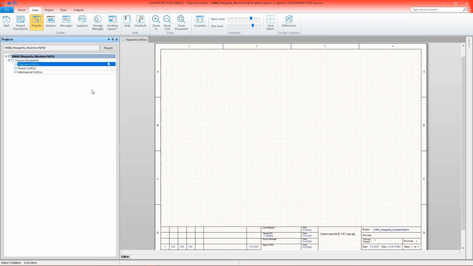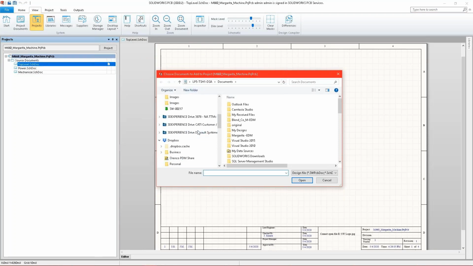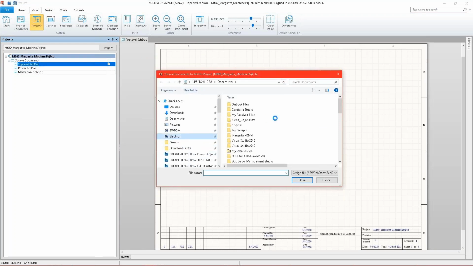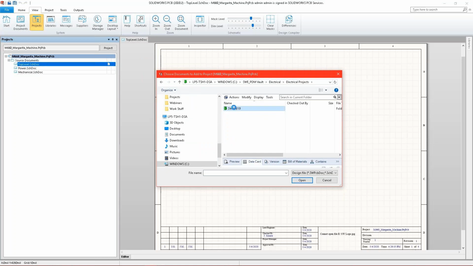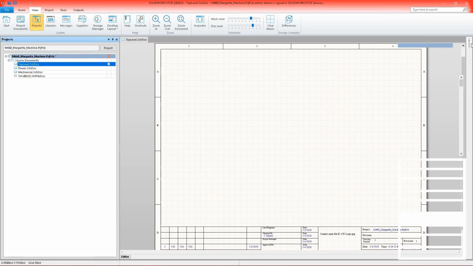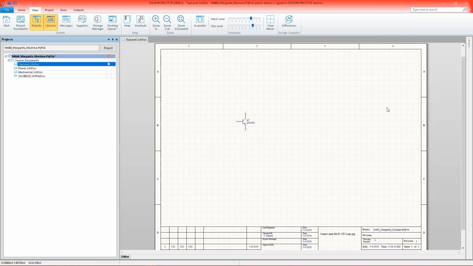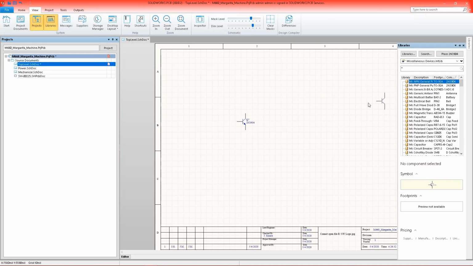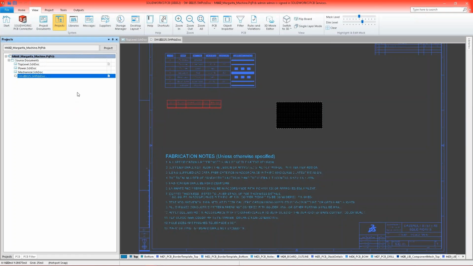So it pushed down my project information directly into my title block. Here, I'm just going to make an association again straight from my vault. I'm going to add the PCB board layout, the PCB doc, as well to this project. Okay, so I got all of my managed project here. Again, I'm just going to quickly pull some components over off of the library. Here is my board layout.